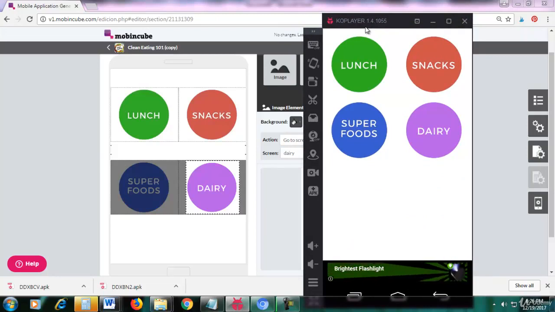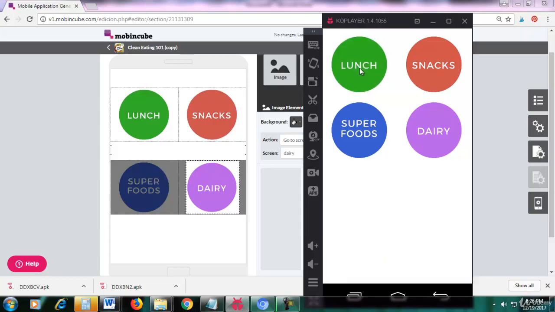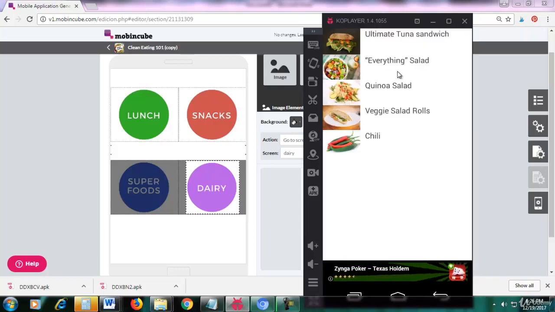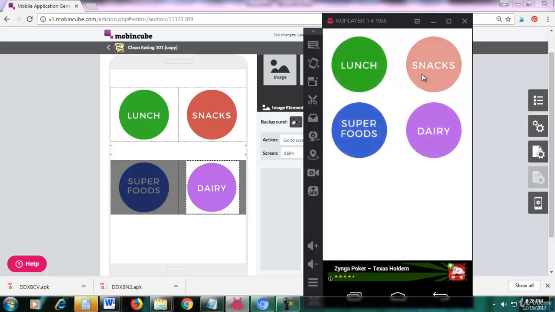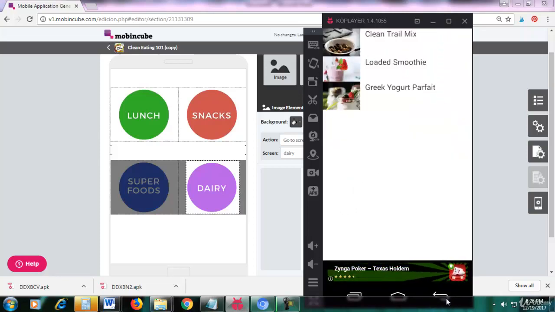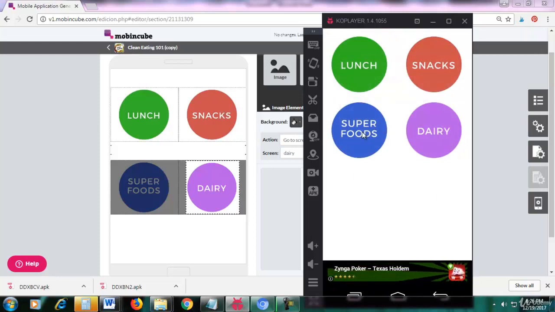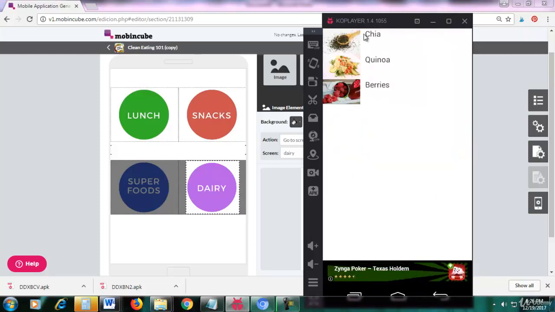Because if we don't connect, even if we click this and click this and click this, then nothing will happen. But if we connect it, if we click the launch button, we will go to the launch screen. If we click the snack button, then we'll go to the snack screen. Superfoods button, click it, and we will go to the superfood screen. So it's very important that we connect it.